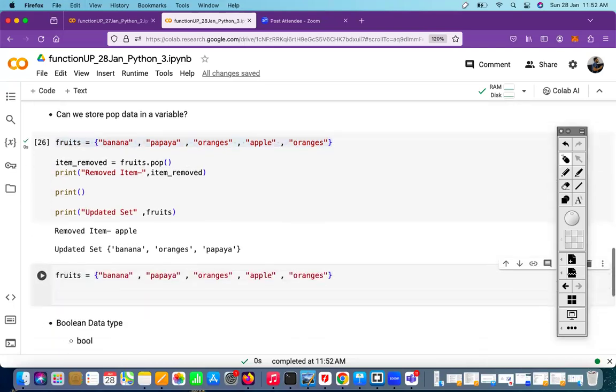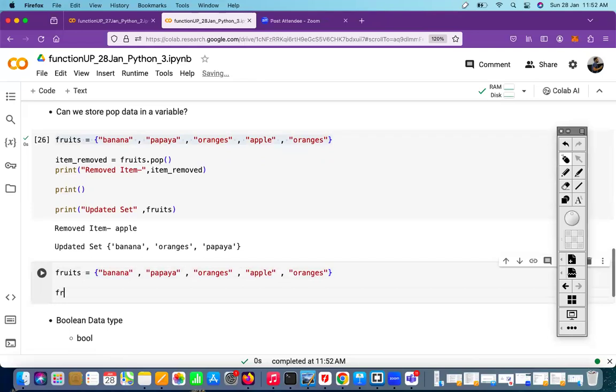Fine. Now, if I try to do fruits dot discard, and what I want to remove is oranges, right?